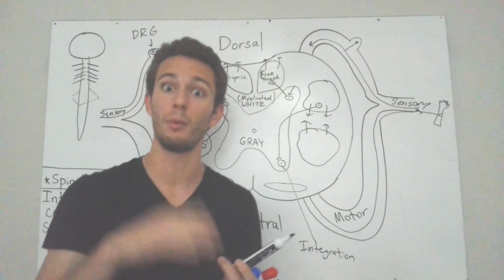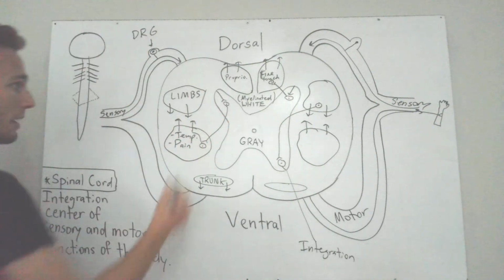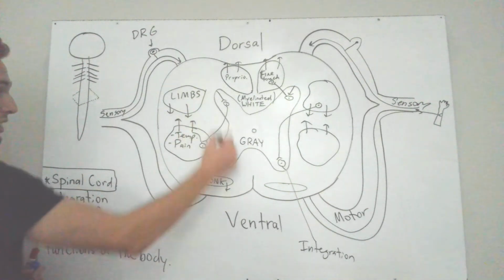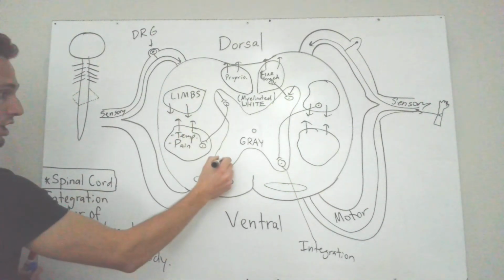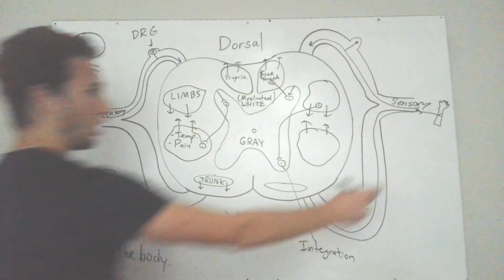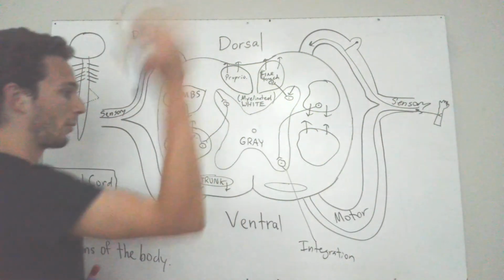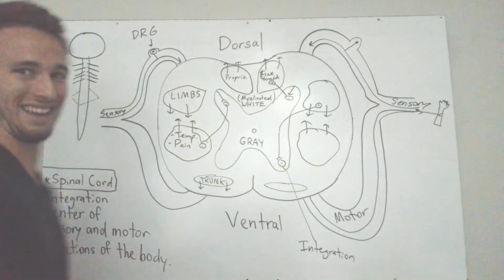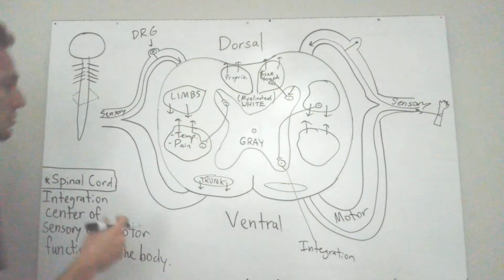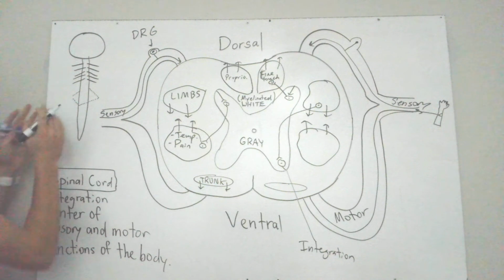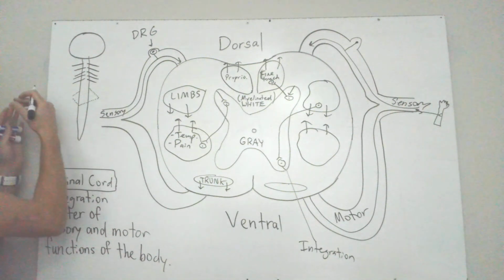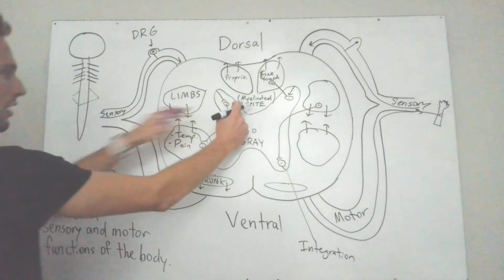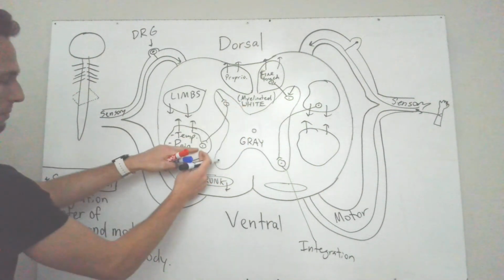Now, if you need to move your arm away from it, right? Well, now we need to be able to talk to maybe a motor neuron in the limb region, which would be found here, okay? So the motor neuron earlier for your arm was that side. Say you need to move your arm away from a painful stimulus. Well, there are many steps to this, right? So let's say sensory input from this side of the body, so this would be your right side, and you detect pain. The pain signal comes in here, pops into the white matter that deals with pain to go tell the brain.